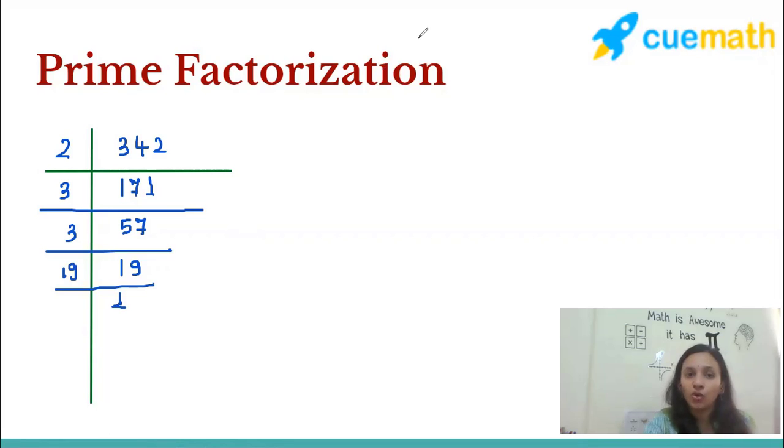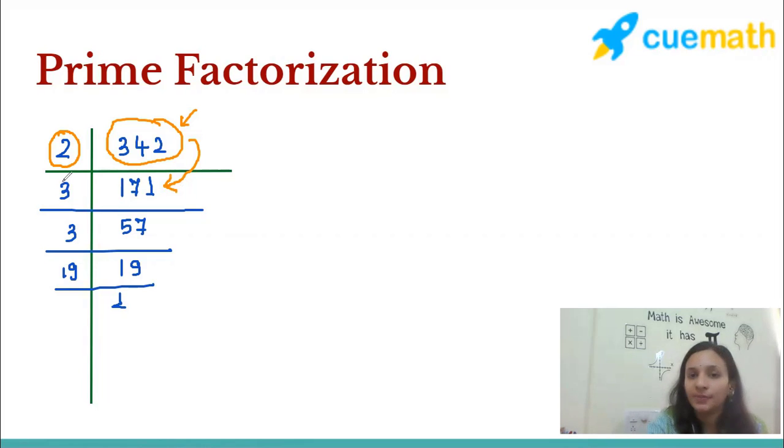So I'll just tell you again, for all the students who might not have understood: this is always the dividend. Here what you write is always the divisor. You do the division with the prime number which perfectly divides it. You would only go in with the numbers which perfectly divide the dividend. So we took 2 as the first divisor. Whatever quotient you get is what is to be written here. That will become your new dividend.